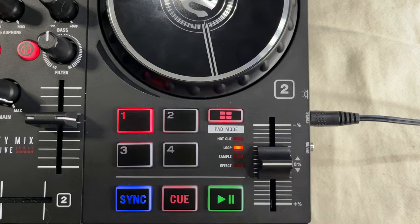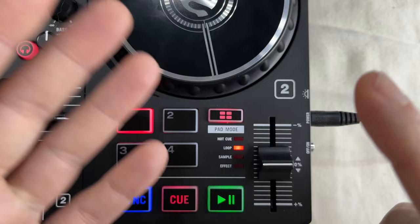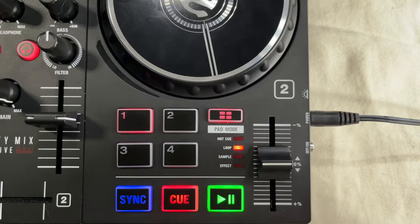If you want to use the 1/16 beat or the 1/32 beat, or you want to go to 16 beats or 32 beats, you'd have to trigger them manually in the Serato DJ Pro software.